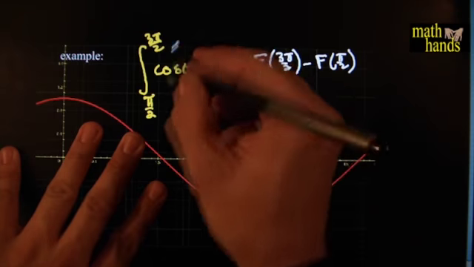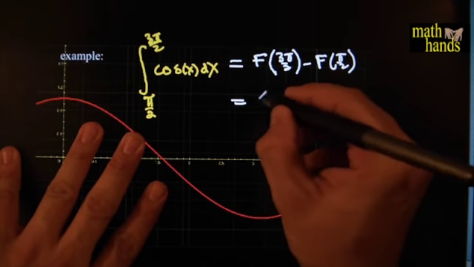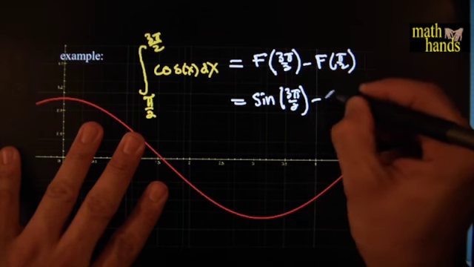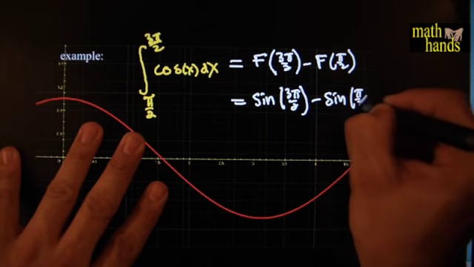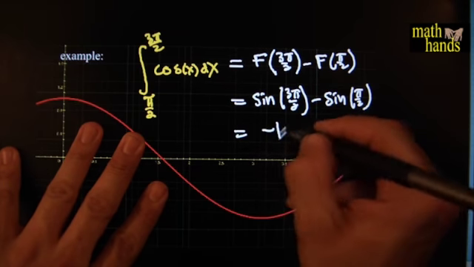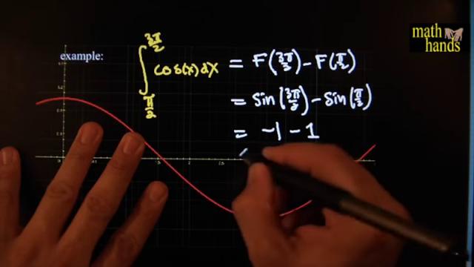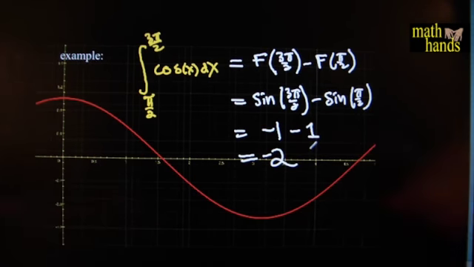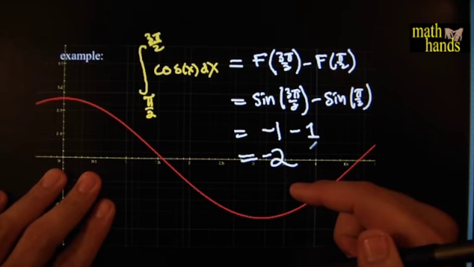So you think, all right, we already did this. We already played the game. The antiderivative is sine. So sine of 3 pi over 2 minus sine of pi over 2. And this would be equal to negative 1 minus positive 1, negative 2. I told you. Didn't I tell you? You see why they pay me? Insane amounts of money.